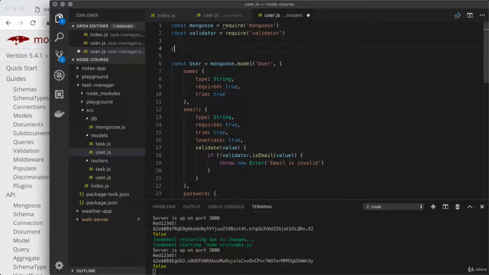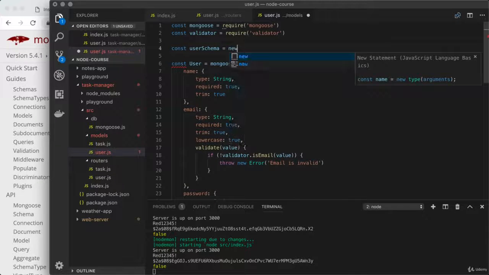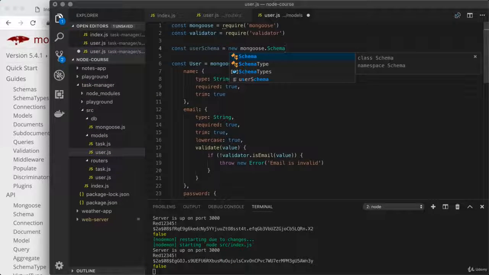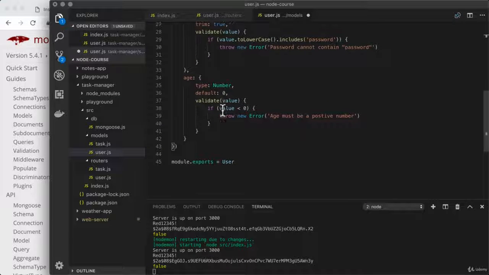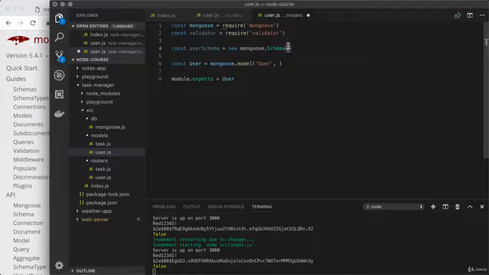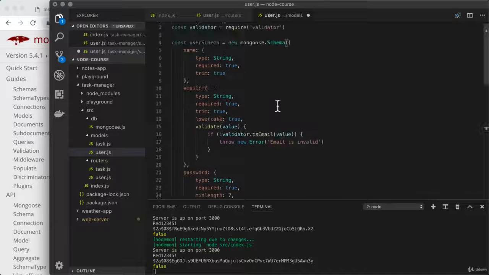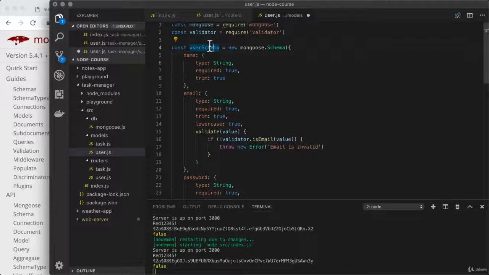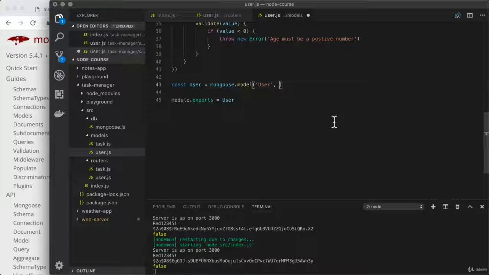So right here, what we're going to do is create a constant called userSchema, and we're going to set it up by using the new operator with the following: mongoose.Schema, and we are going to pass to it an object which defines all of the properties for that schema. Now, that's just the object we have down below. So we'll take this object, the second argument to model, I'll highlight the entire thing, cut it out of its current location, and paste it right here as the first and only argument to the Schema method. Now, when I do that, we have access to the userSchema, and all we're going to do is pass that in as the second argument to model.